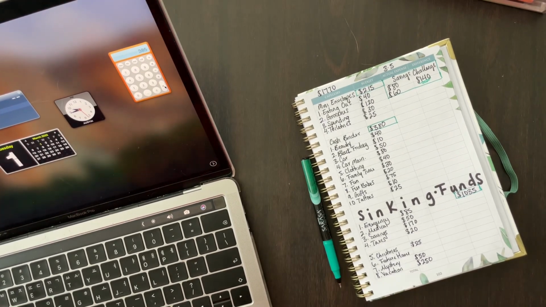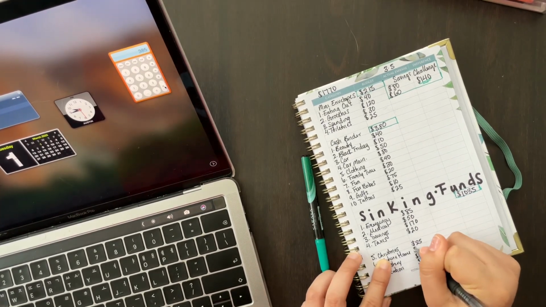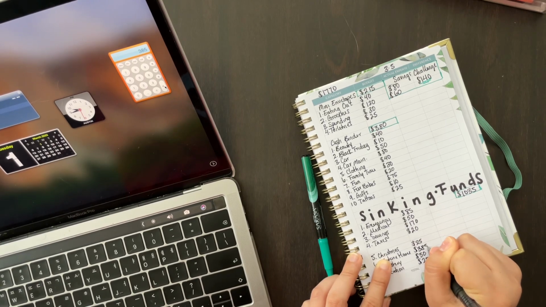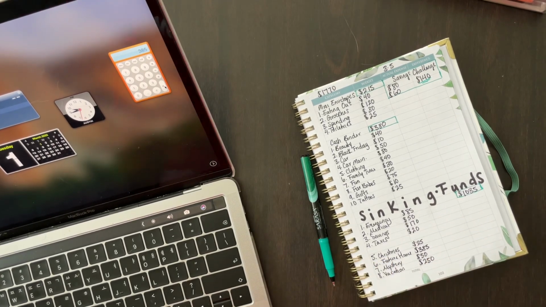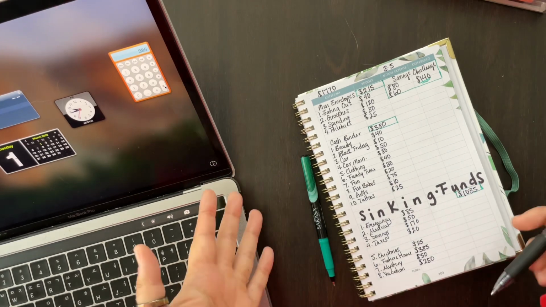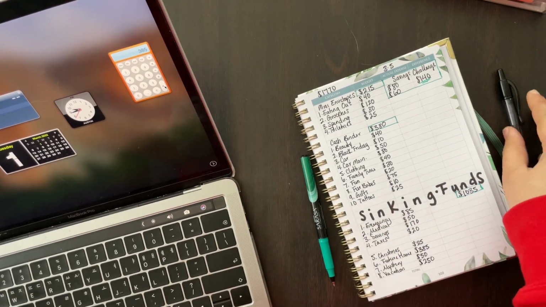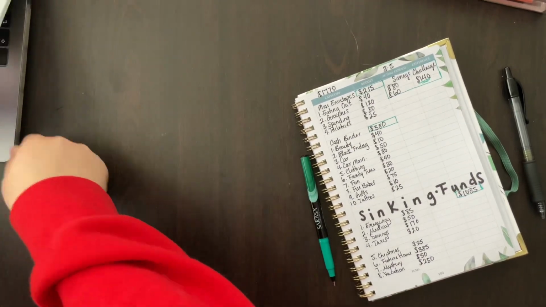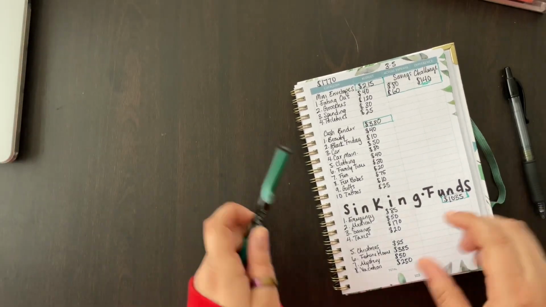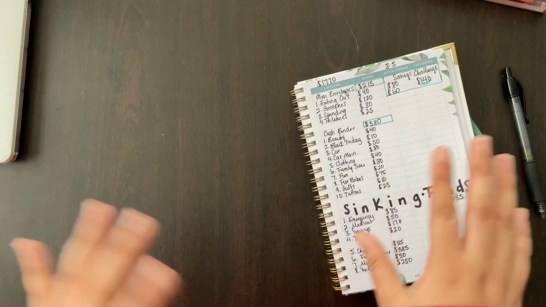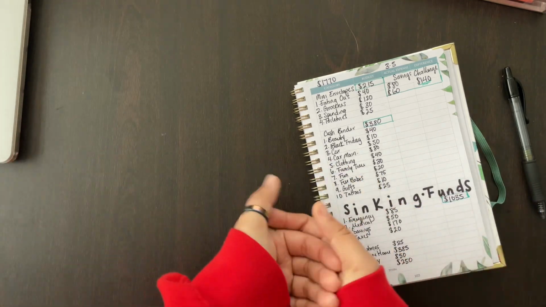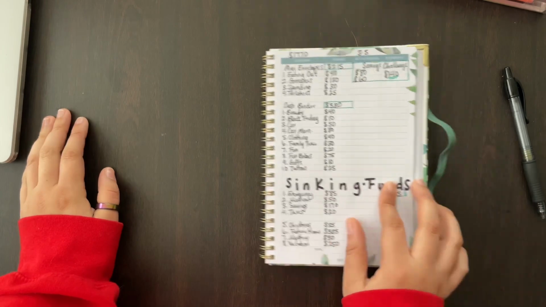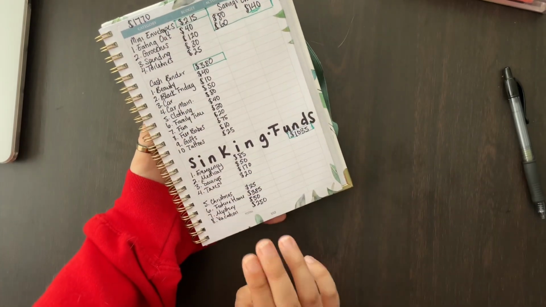So what's going into future home is $385, and that is the rest of what is left over all together, and pretty comfortable with that. Let's put this off to the side. I cannot wait to get an actual hands-on calculator, because this takes up so much room. So this is what my breakdown is.